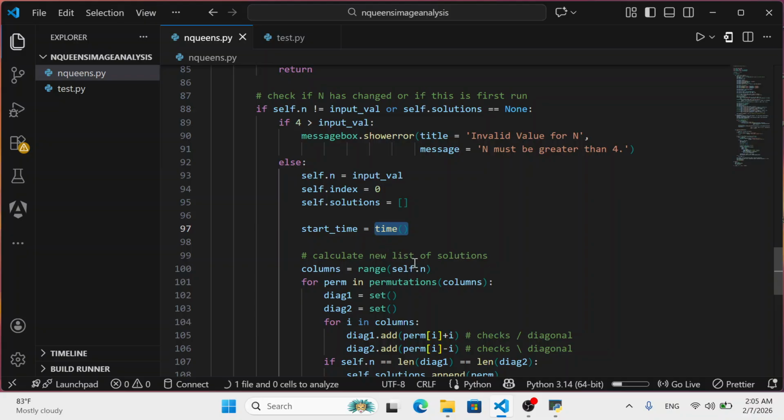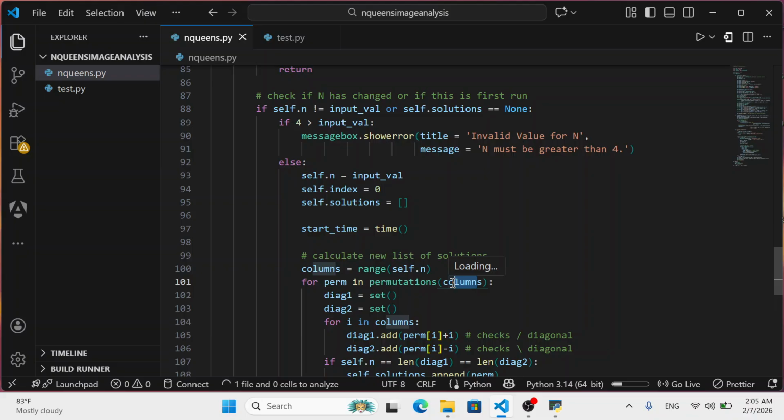The process starts by using the range function. You see the range function in line 100. Start by using that range function on the number of queens to generate a sequence between 0 and n-1, which represents row indexes for each column. Next, I pass the sequence to the permutation function.